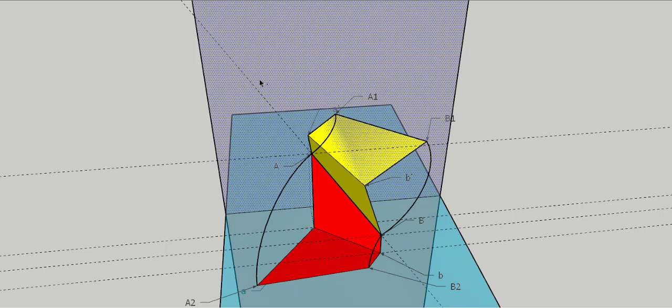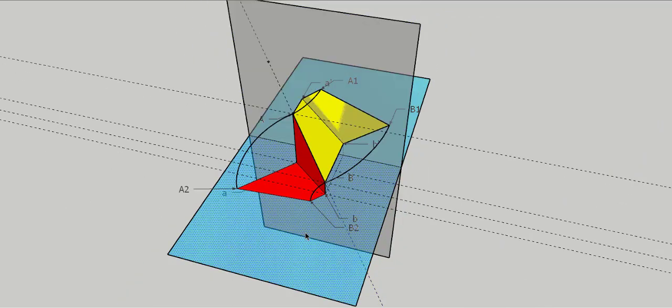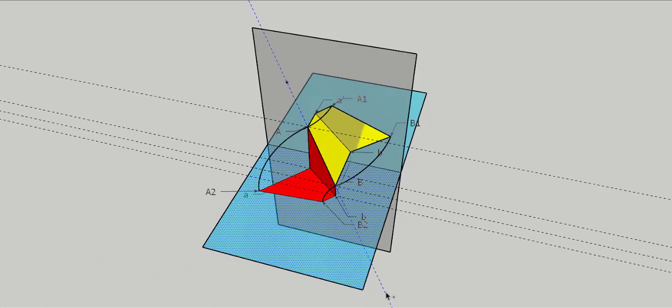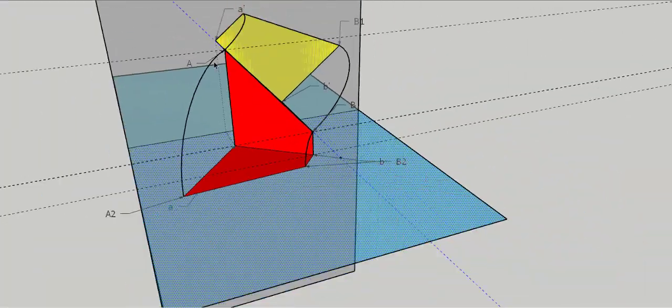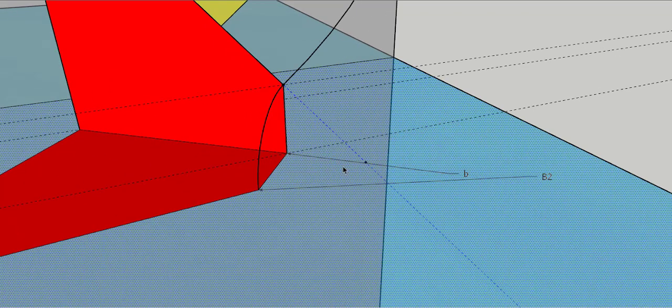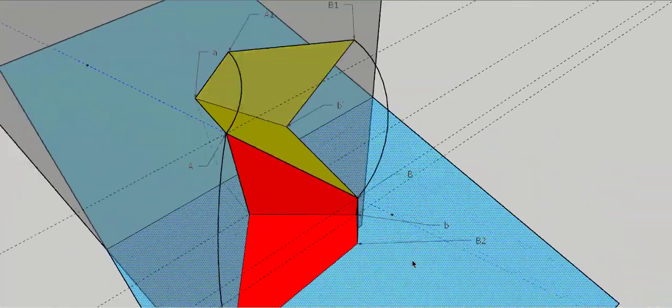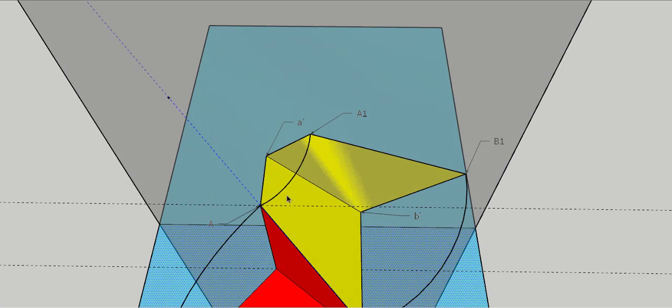So if extended, the line will meet the vertical plane here at this point, and it will intersect the horizontal plane at this point here. If you can see this line, this is actually the line in question, that is capital A capital B, and it will intersect the horizontal plane at this particular point. Please do note that. Now if I am extending this line, that is the projection of the front view projection of the line AB, then what will happen?